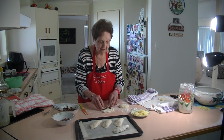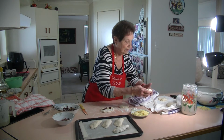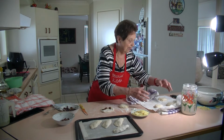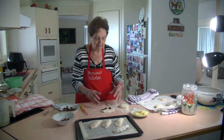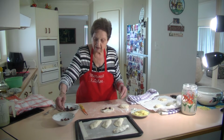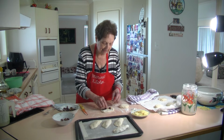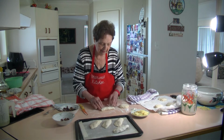Once that's risen, you just do the little balls like that, enough to make a bread roll. Put them on a cloth, cover them up, and just let them rise for another half an hour before you start doing them up. I might put a little bit of anchovy on this one. I'll have to know which one's got the anchovy in it, so I'll put a little bit of anchovy in it just to give it that little bit of flavour.